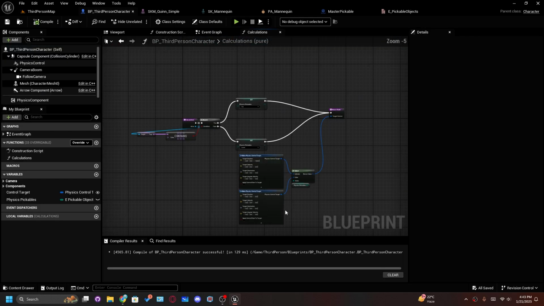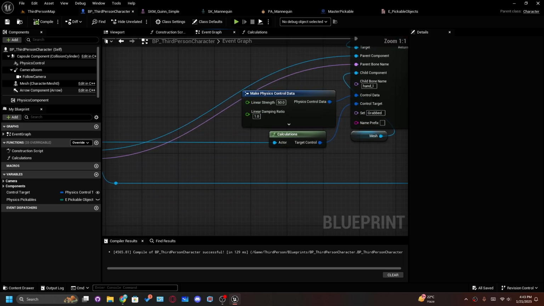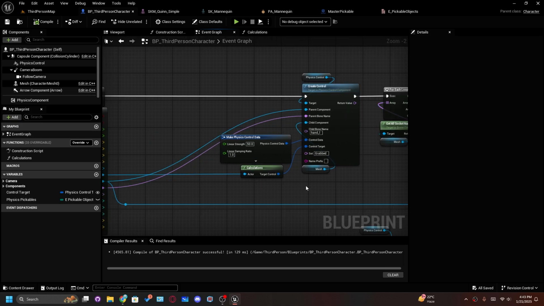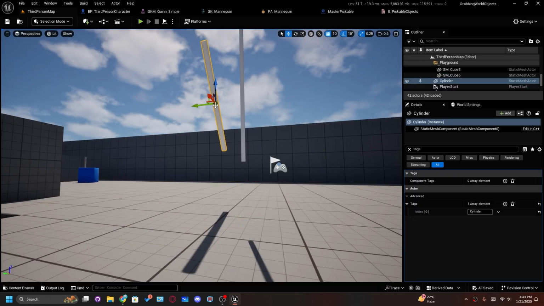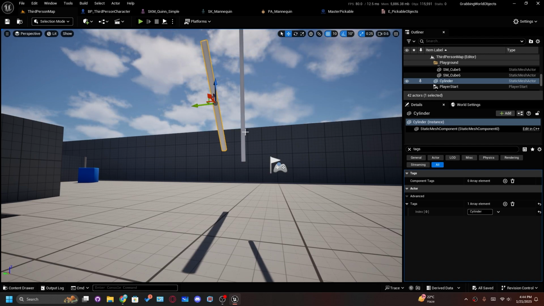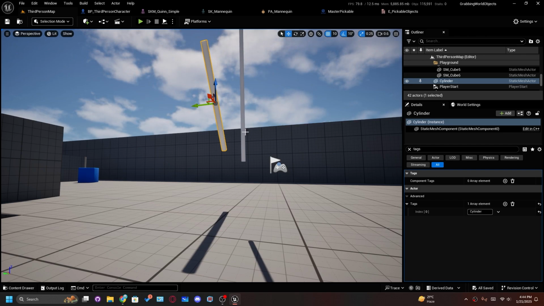So now the code being a complete mess, this whole mess is just a simple node of calculations. And now you can pick up a simple object in the world. You don't actually need it to be an actor or something. And yeah, so that's how you can pick up stuff as an actor or as a complete physical object in the world by using tags.